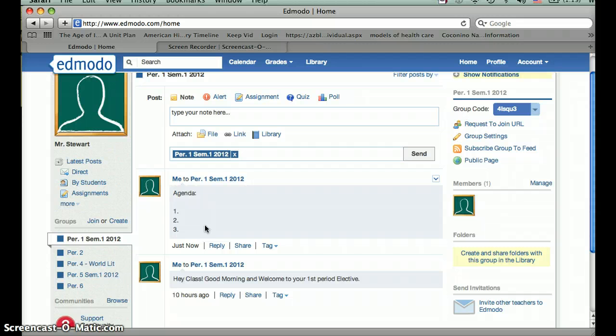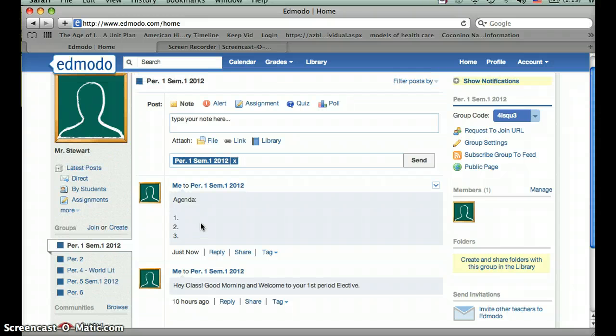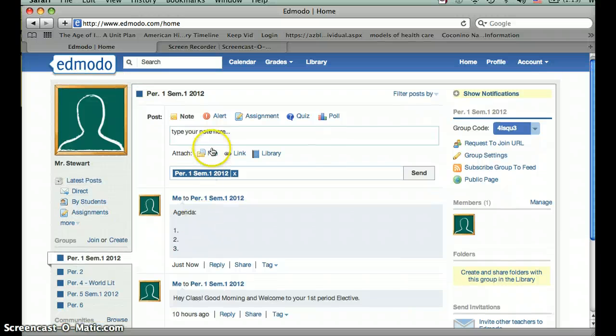I'll go ahead and delete that later because obviously it's just an example, but you can see you would be able to post to them whatever it is you would like them to do, whatever their reading assignments are, anything like that. This is an alert, so this basically puts it on higher notice, and generally it'll put it to the top of the list. It's great for things like due dates.